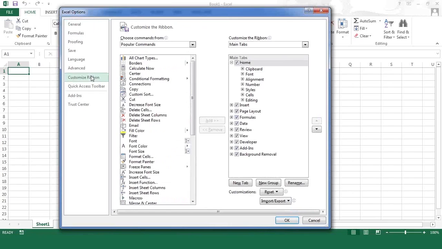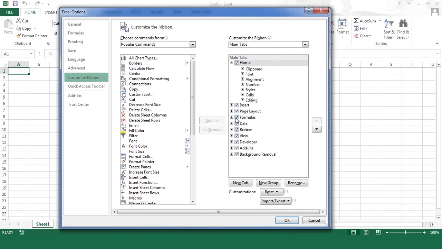customization of the ribbon. At times, when you have opened Excel, you might not be seeing the Data or the Review or the View. These ribbons are not available. In that case, you can always come here and activate that particular ribbon and then work with it.